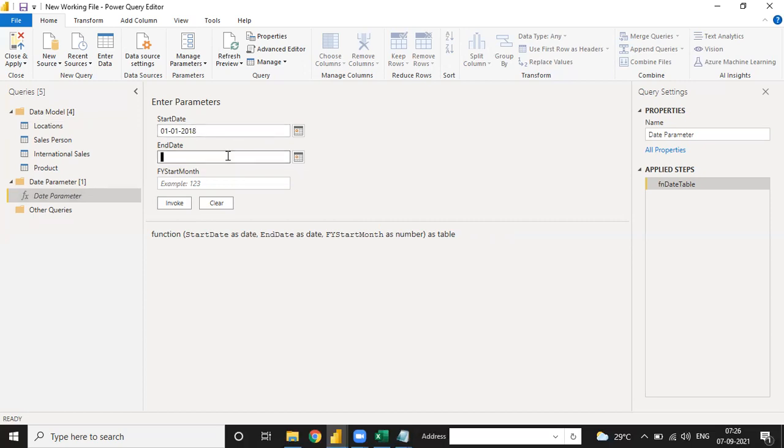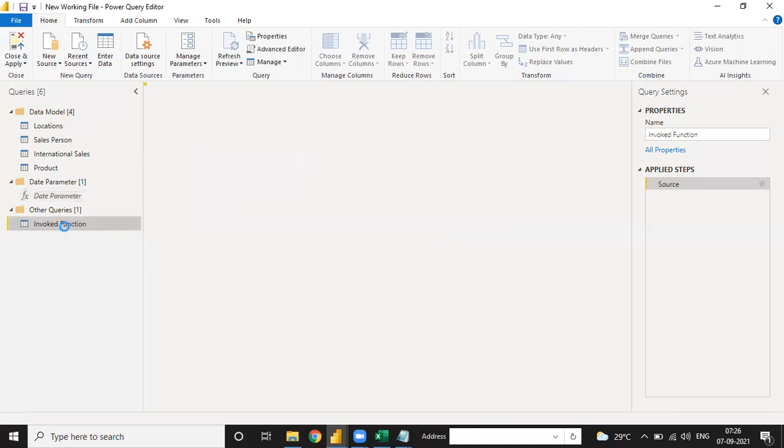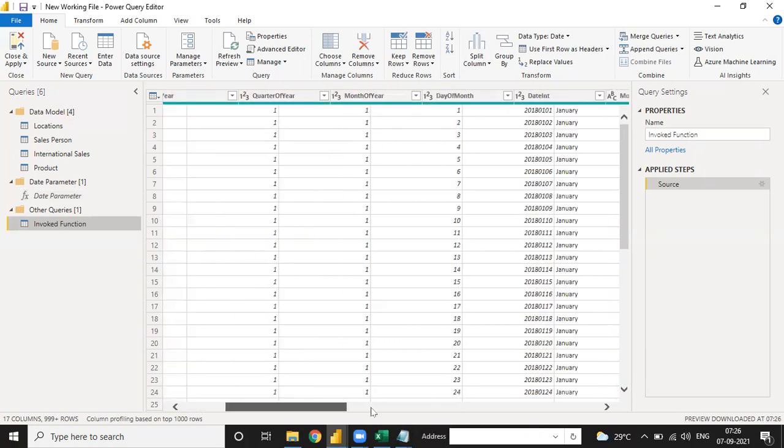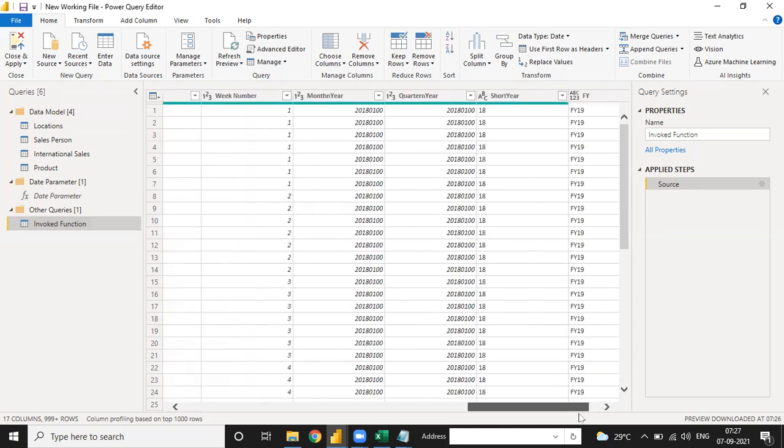So the starting date is 1/1/2018, and the end date is 31st December 2020 or 2021. And the fiscal starting month is 1, meaning January. So you can click Invoke and see your date table is ready. Date, year, quarter, month, day, all the columns of your date table are ready.